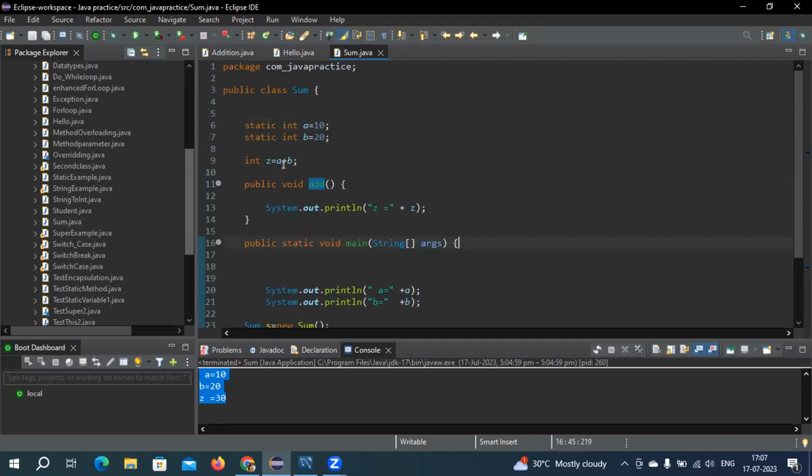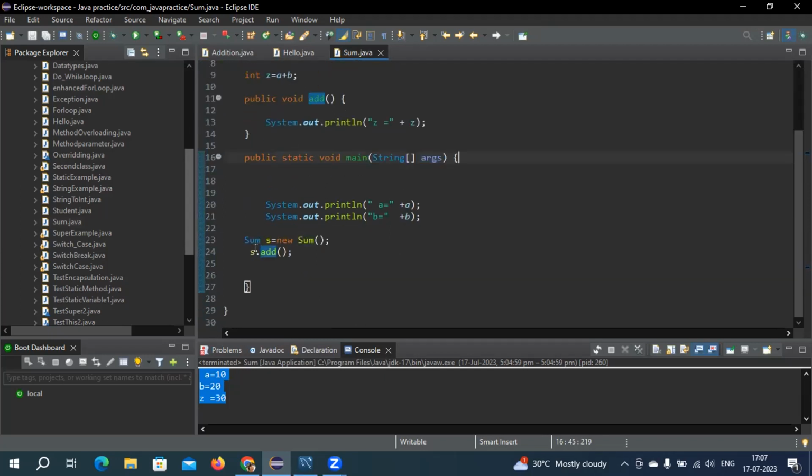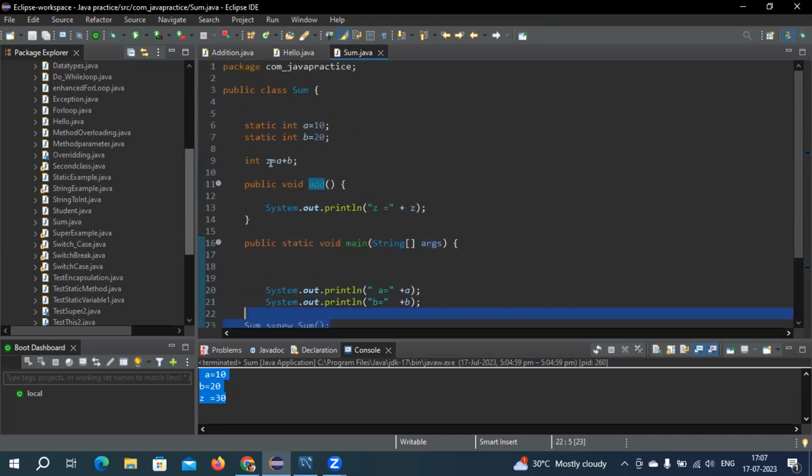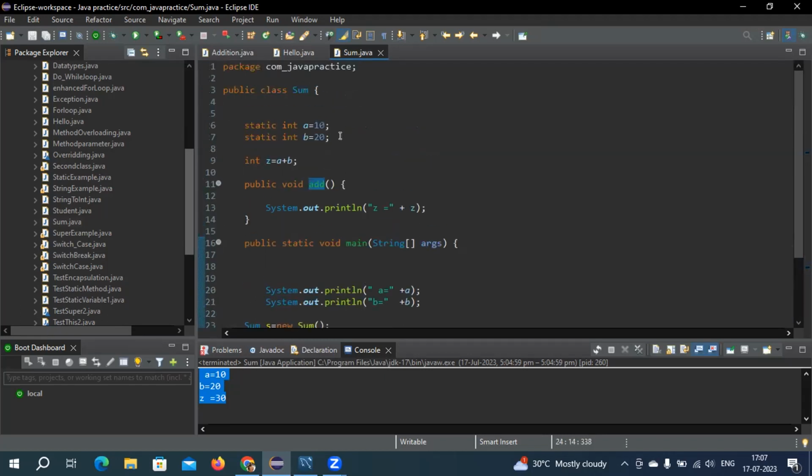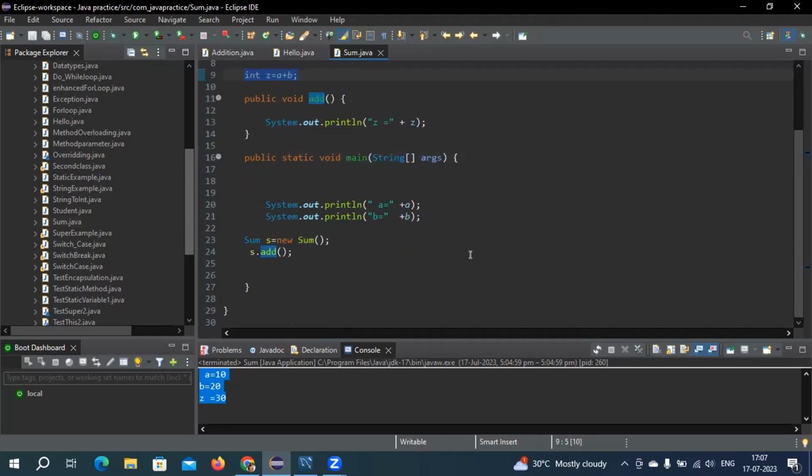If I declare here public static void add, then we don't have to create the object. But here we don't define static for public void add. That's why we create S = new Sum(). We create the object S, then we call the add method, S dot add.